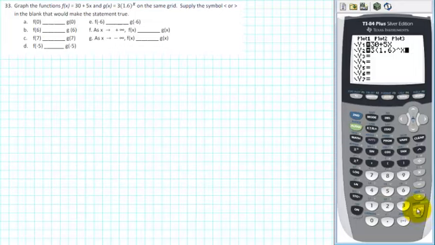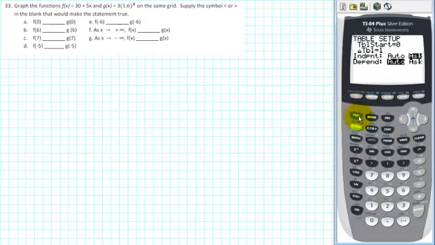To create a table, go to Table Set, which is second window. Because our inputs do not have a particular increment, we'll change the independent variable from auto to ask. Leave the dependent variable on auto so that the output is automatically given for each input.